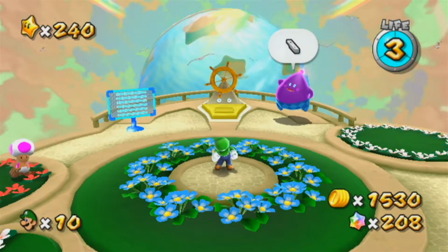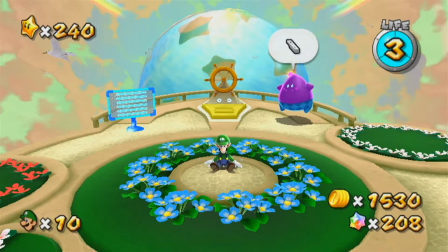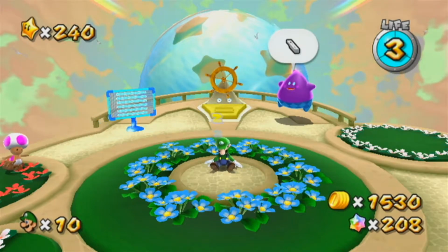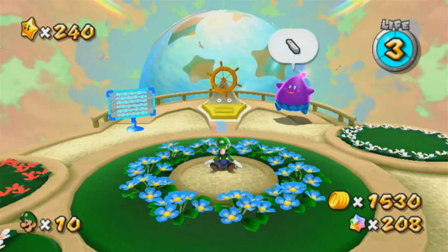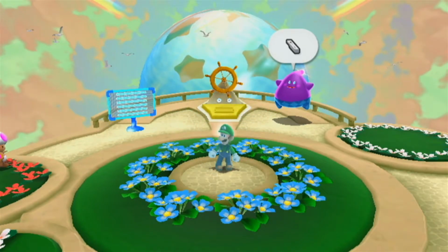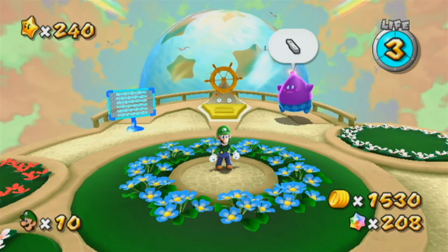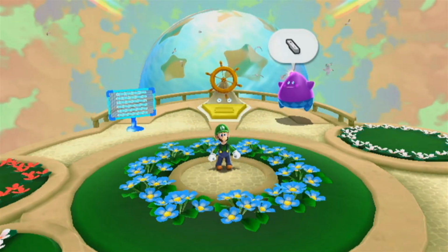It just isn't. I say this as a fan of Mario, as a fan of 3D platformers, as a fan of collectathons, as a fan of this game. I still like this game. And I kind of almost want to say that I hate it now because I'm just so frustrated in playing it. But that's not true. I like the game. I think it has good elements to it. It's just so hard to see them when so much of it right now for me is just non-stop frustration, repetition and slowness.